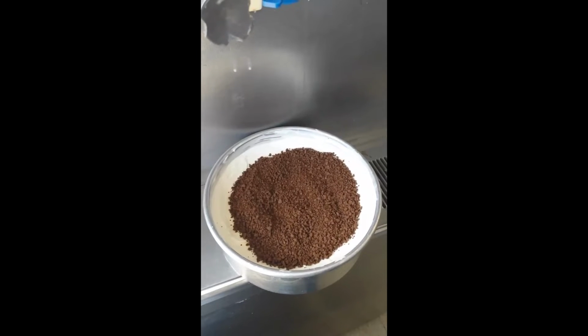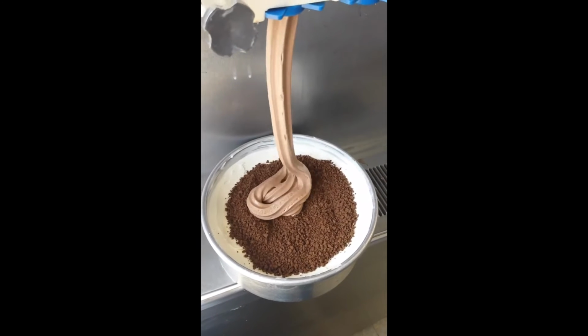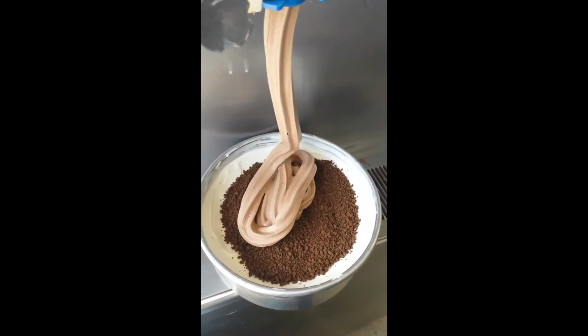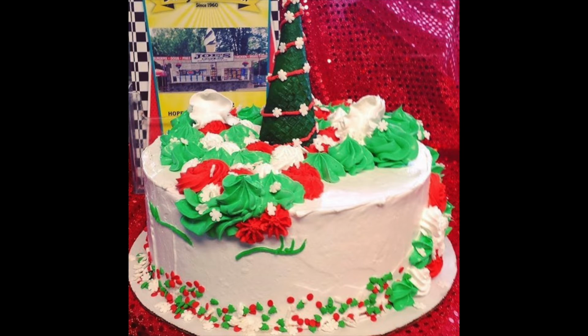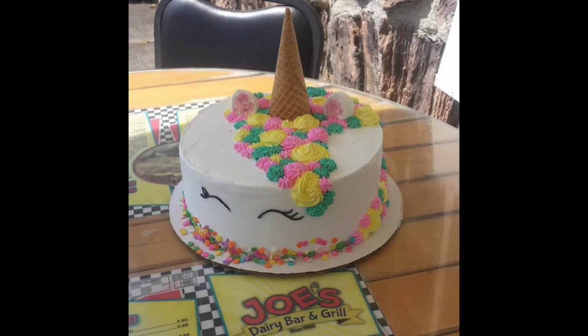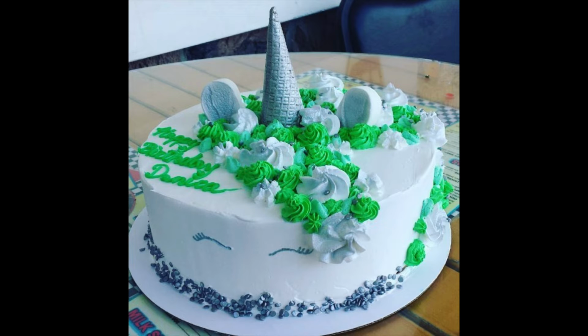Step 3, luscious layering. Most commonly after the middle is installed in the Christmas unicorn cake, we will then place another layer of soft serve on top. But you could also have baked cake too for an upcharge, or you could have hard ice cream on top and bottom, and why not? We only have nearly 40 flavors of hard ice cream. Baked cake and hard ice cream would involve an upcharge for sure, since that's a lot of baking and or scooping of hard ice cream.